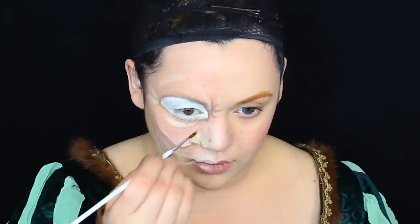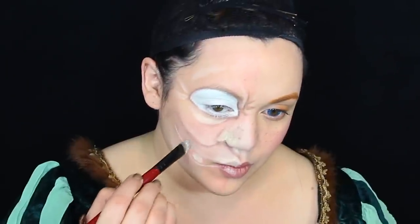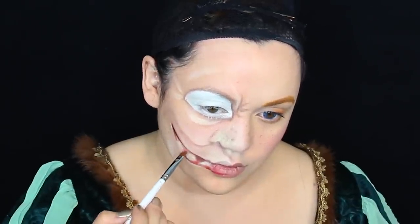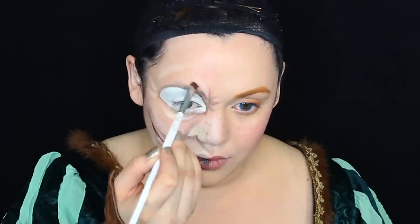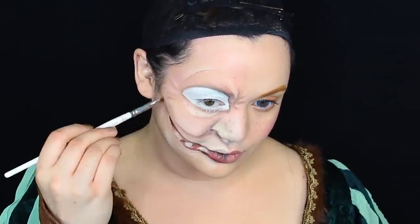Doing some old people spots around the nose — trying to make the nose look bigger than it actually is, which is super hard to do with cream makeup without prosthetics, but using colors and creams to extend the bottom of my nose with different highlights. Using the highlight color to paint in stubs of teeth — get an off-white yellow color — then some gum color which is red and brown mixed together. Using flat top little paint brushes for face painting like this, getting some chocolate brown paints and doing shadow marks inside of the mouth. Going in with more contour colors to make sure we have everything shaded in, especially around the frown and smirk. Reference pictures are key — keep looking in the mirror.